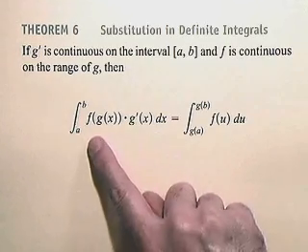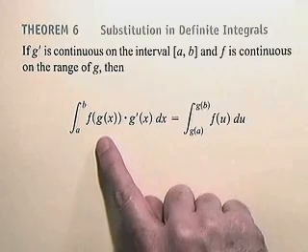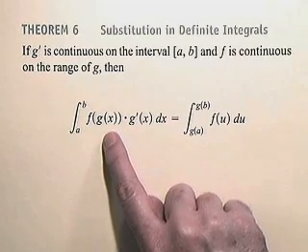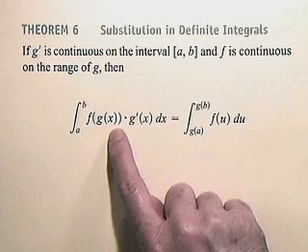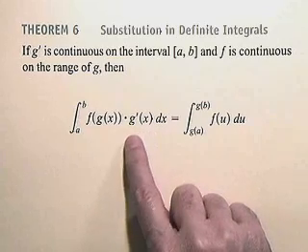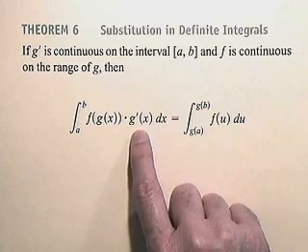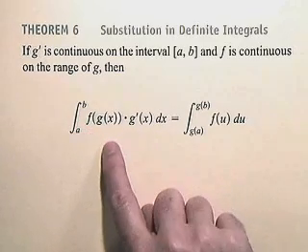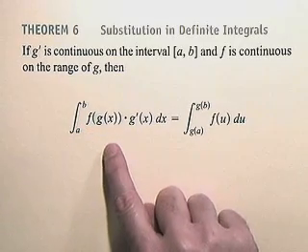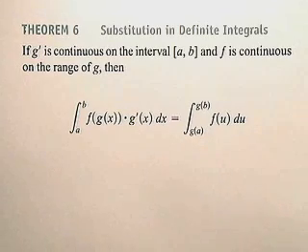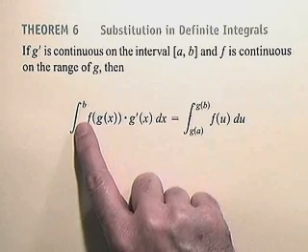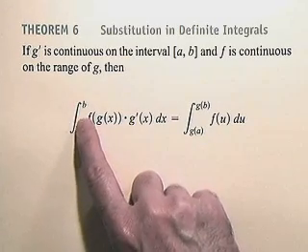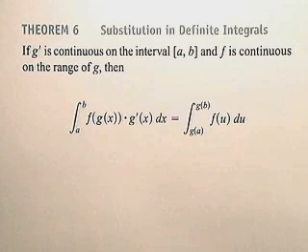One thing to keep in mind here, when you see this in practice, you're going to be looking for a function of a function, some type of grouping symbol, say a radical or parenthesis with an expression inside, and the derivative of that expression somewhere else. So for instance, this g prime could be over here in front of the f of g of x as a factor. It would still give the same equation. Also, if the derivative only appears up to a constant factor, because constants can go in and out of the integral sign, that can be adjusted, and we'll see how this works in practice.